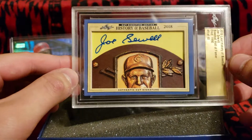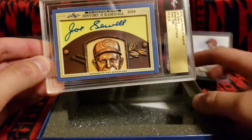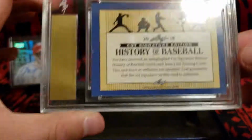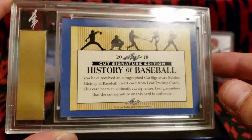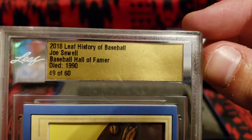What is that of? It's just nice. Like a little picture. It's like when they get inducted into the Hall of Fame, you know, every year when they go to the induction ceremony, they have these special cards and they have all the Hall of Famers sign those. So you see a lot of them and a lot of the cut signatures, especially when Upper Deck did legendary cuts. That's exactly what you would see.